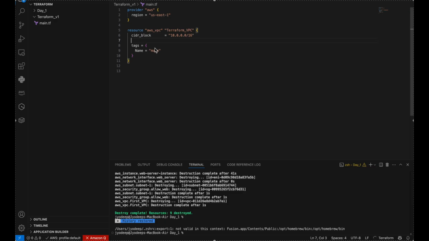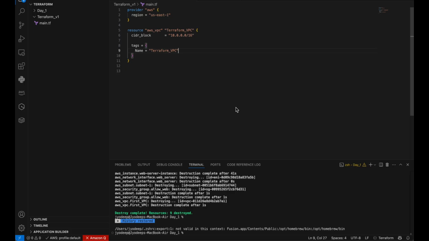And the tag, this is how it's going to show up on the display or on the AWS website. So I would just copy the name and paste it. Just keep it the same, simple. Just name it terraform_vpc. Now you know that this is for Terraform and not for something else.